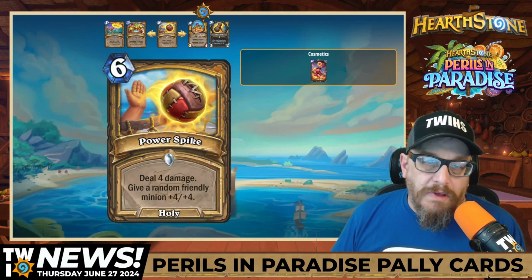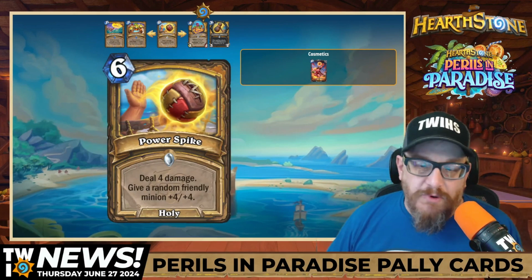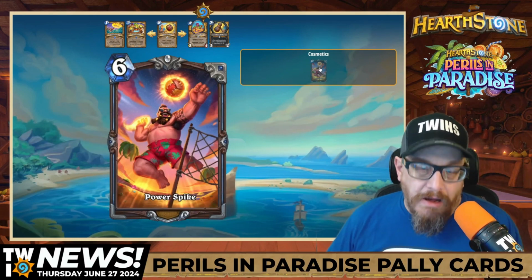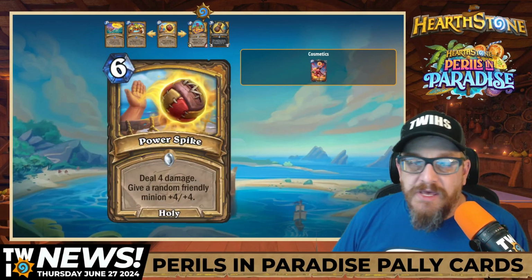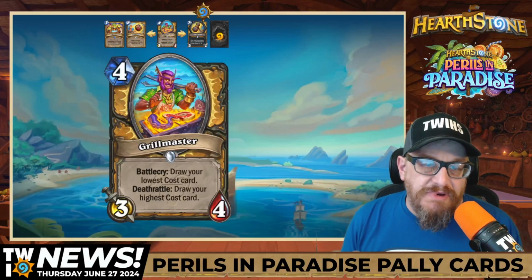This card looks cool. It's a little bit heavy on the mana, but it does 4 damage and then gives a random friendly minion +4/+4. So, not too terrible. Look at that cosmetic. Zeddy is on Hearthstone cards. We're keeping it.